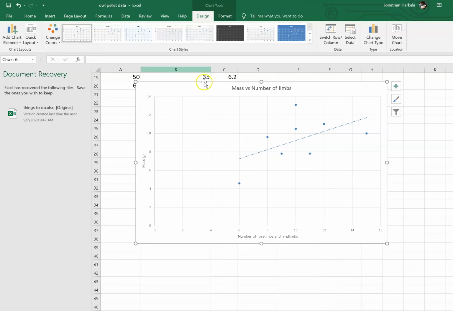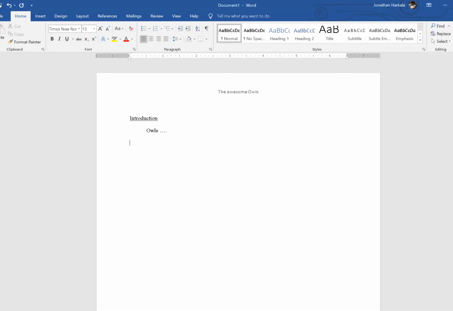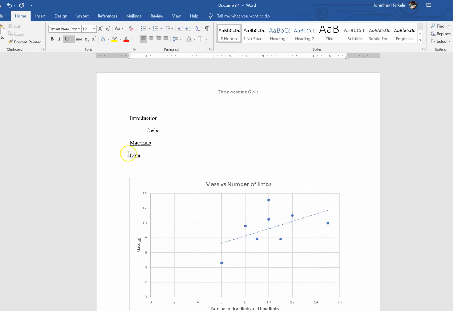So you can copy it. Right click, copy, and then you go to your Pellet report, which is right here. So remember we have materials and we did the list, and then we're down to data. Okay. Remember everything's underlined. And then under data, you can just paste it right here. You just paste it. And it's thinking, and boom, there it is. And I should really capitalize that L right there. There we go. That's better. And so it's right there inside of your report, and that shows me what it is.